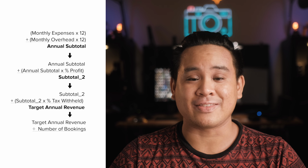On the flip side, if you end up getting too many inquiries or have too many gigs that you really can't handle, then you really want to consider raising your profit margins or lowering the volume of shoots that you're going to do in 1 year. So the beauty of this formula is you can play with the numbers so that you can cover your living expenses, increase or decrease the amount of tools or services that you're going to use for your business operations, and conservatively or aggressively grow your business with the type of profit margins that you set.